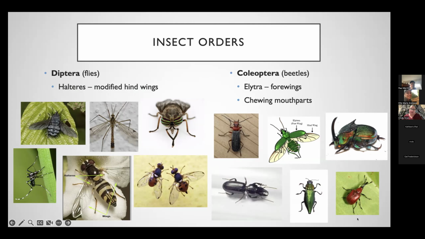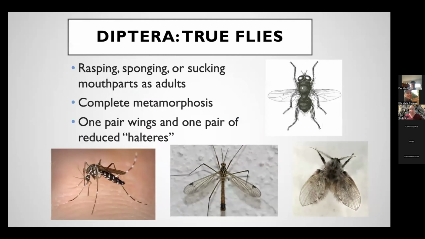Not all beetles are predators. Not all beetles are insect pests. So it's something to keep in mind. Here we have our flat-headed borer. We have a weevil here. We have a scarab beetle here, soldier beetle. So there's a wide range. They all have different hosts. Soldier beetles are predators. We'll cover them in more depth in a later slide.